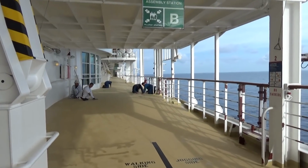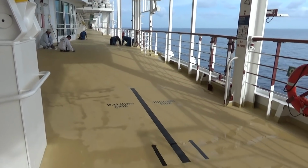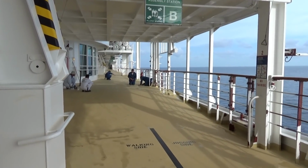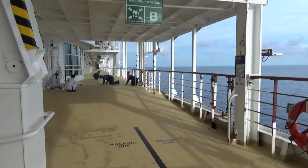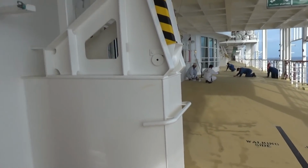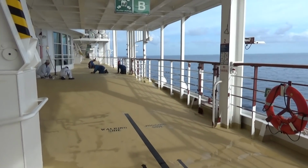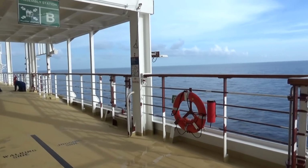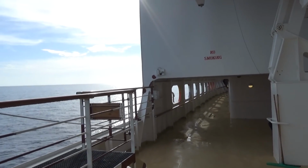So if you're a walker, a jogger, or just somebody that likes the ocean air, on deck 6 they have a really nice pathway that goes all the way around the ship, and a really cool place to watch sunset at sea, or just wander around. Sometimes the cruise ships get a little stuffy on the inside. Get out there, especially if you're hitting the open bar pretty hard. You might need to get some fresh air. And it's pretty cool because you can see what's around, see the other ships and that kind of thing.